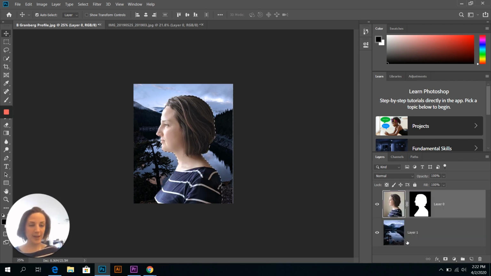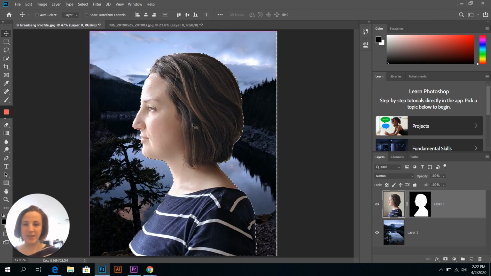Okay, once you drop in your landscape image or other photograph, it should be on the bottom. And then you still need to have these selection little dancing dot things. Those still need to be there.